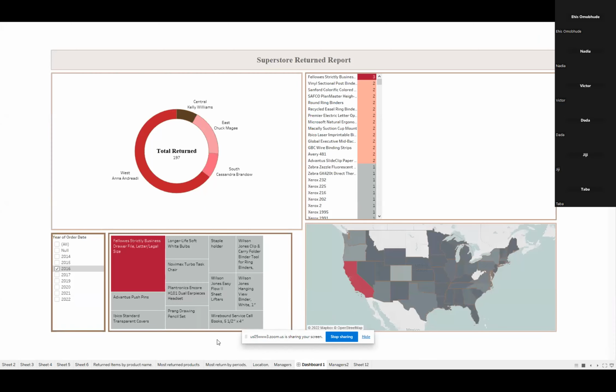The tree map and the highlighting table there are the same. Yes, it's the same. We are showing the same thing, most returned. So like you did for the KPI, it shows the total return by manager. That's very informative. The heat map below is also very informative. It shows the locations. The tree map and the highlighting table there are kind of redundant because they're showing the same information.